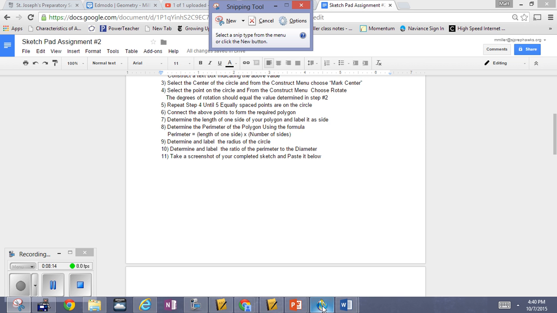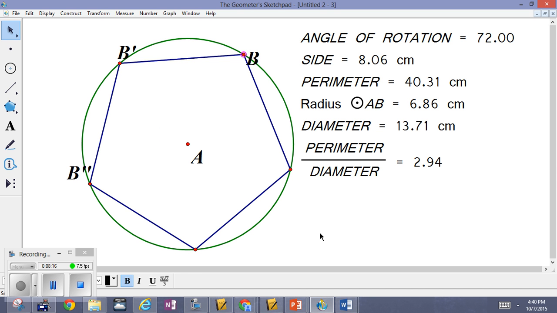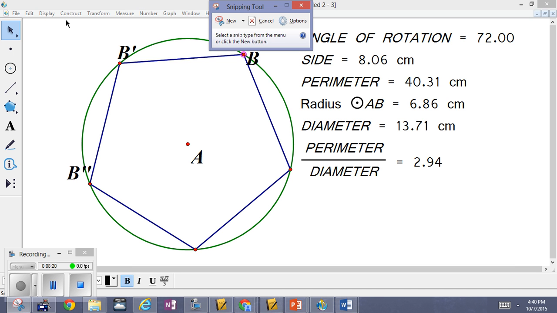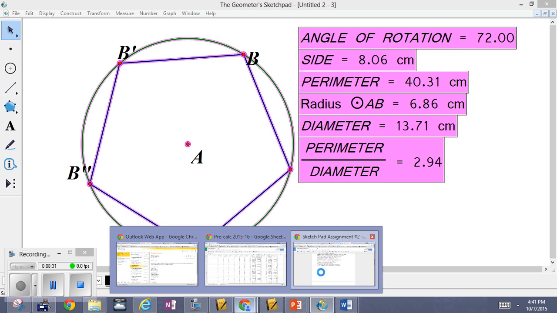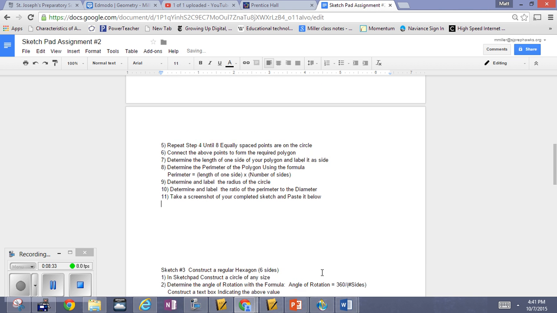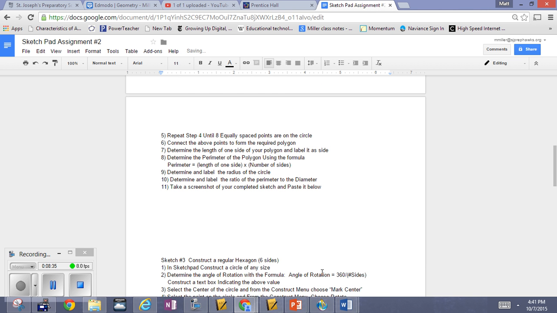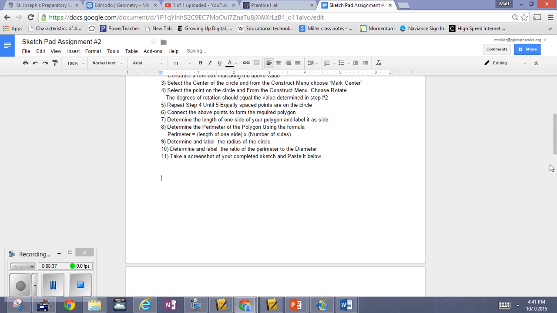I have another special tool called a snipping tool. You don't have that. So that's going to take all that, and I'm going to paste it in there for you, and that will be completed for this. Okay? At any rate, it'll be there for you. Follow those directions. Okay? And you should have no problem. Okay? There you go.